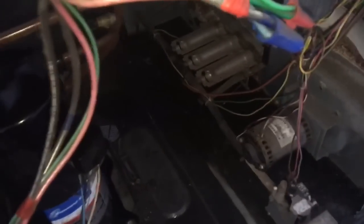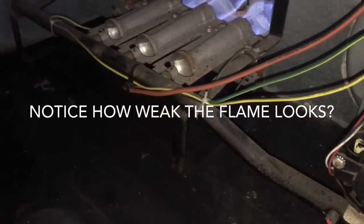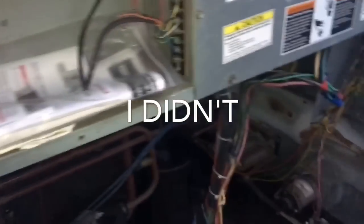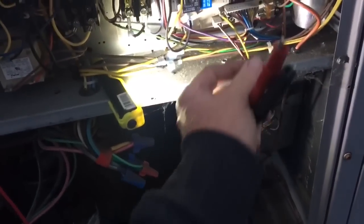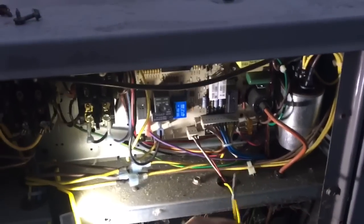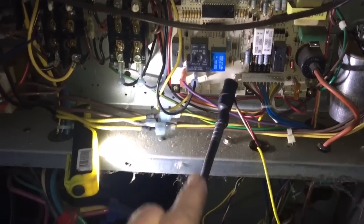So it's acting like we're not rectifying our flame. Let me shut her down. I haven't cleaned the flame sensor yet, but what we'll do is — this is our flame sensor wire — it comes up to the circuit board here. On these carriers, I'm gonna pull that off the board, put our meter in line, and we'll see if we're getting any milliamps DC from that flame sensor. The wire from the flame sensor comes up into your meter, out of your meter to the board, to complete the circuit.